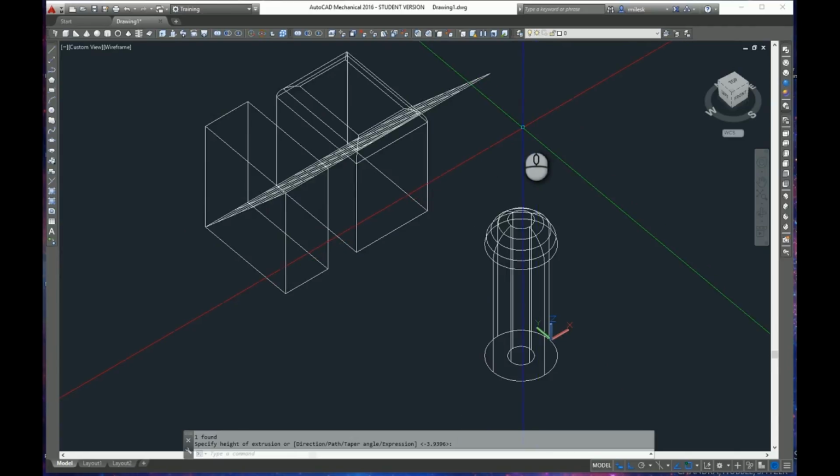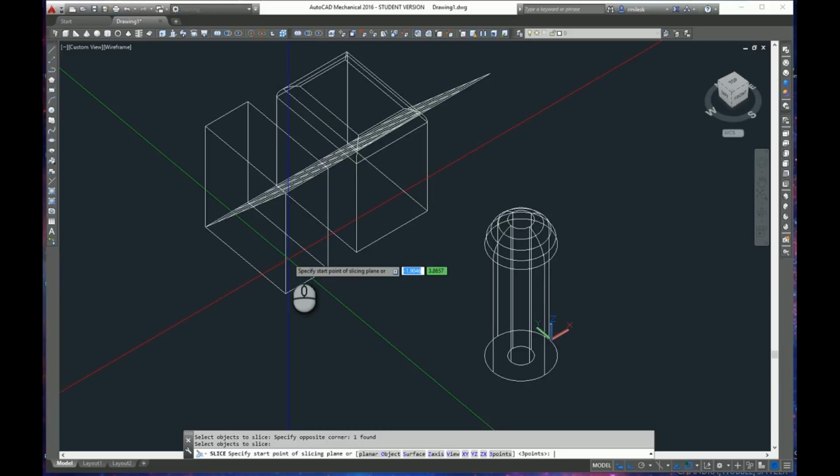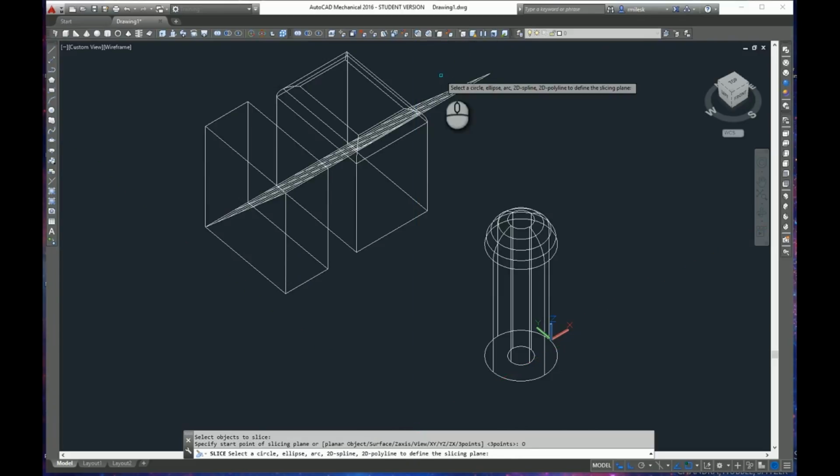Just like that. Now if you use the slice command, SL, select the object we want to slice, then you have planar object or surface. Planar object.